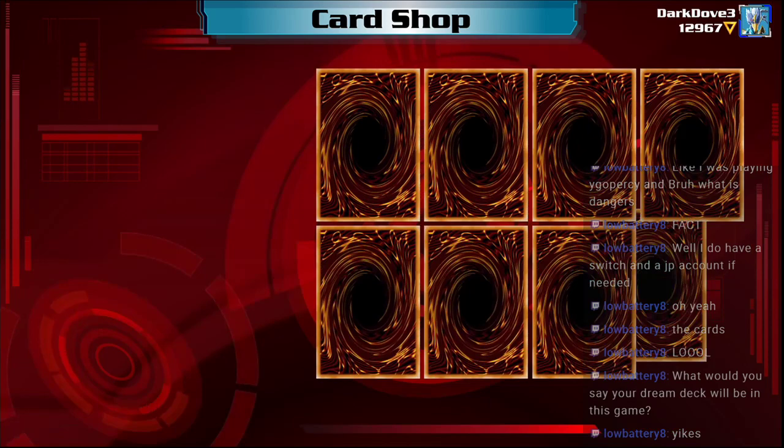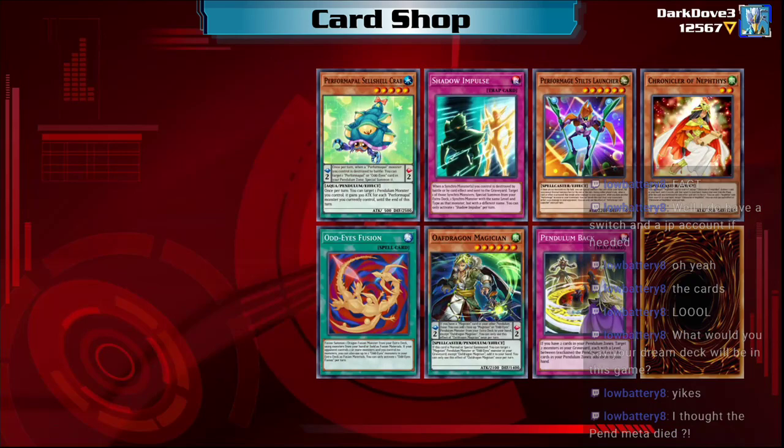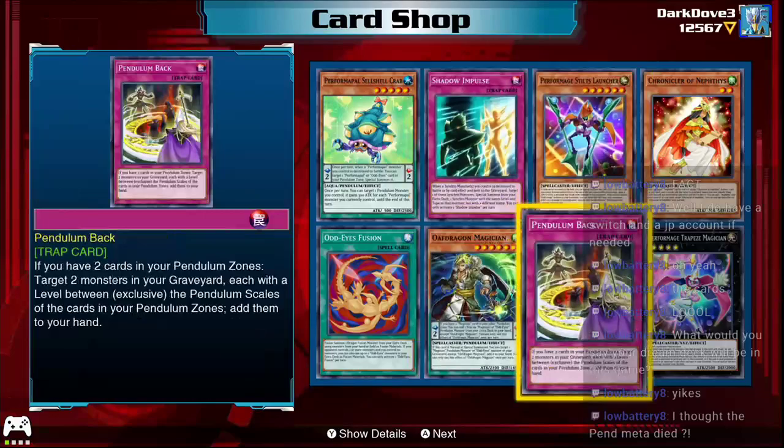I thought the Pendulum meta died. Yeah, the Pendulum Magician meta, or the Pendulum meta, is kind of dead, but people are making it work because we got a new set of support, the Endymions, though a lot of people are heads and tails on whether or not they like them. Nice, we got our second Oath.